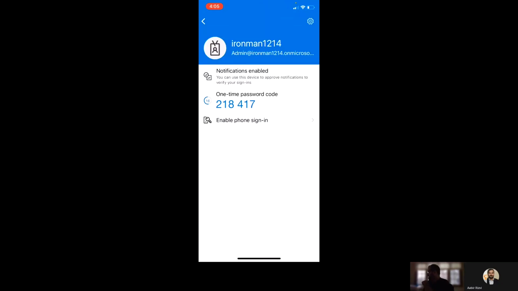Once you take a look at this, it's going to give you a one-time password code which refreshes every 30 seconds. So what you are going to be doing is opening this up and using that as a password every time you try to sign in. And at the top of 30 seconds, it gave me a new passcode. So I'm going to close this, and I'm going to come back in signing in on the account. So let me share my screen again.